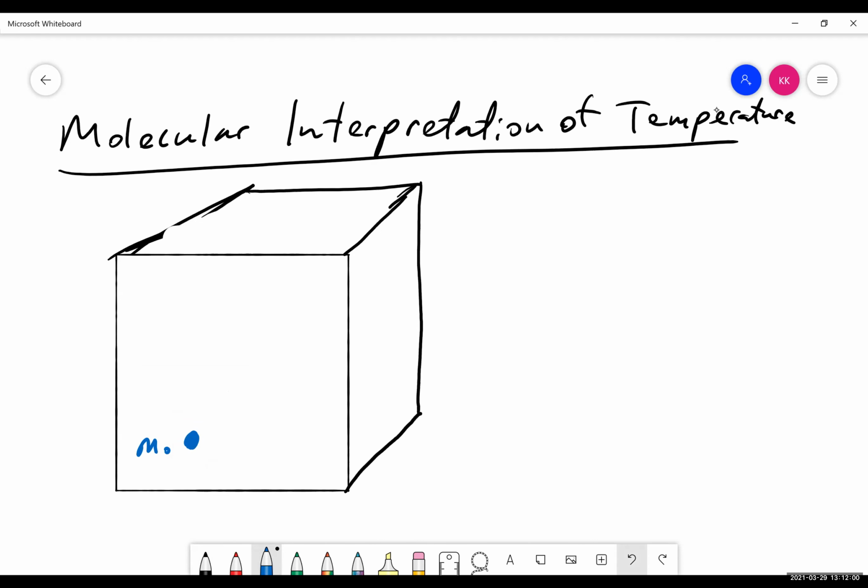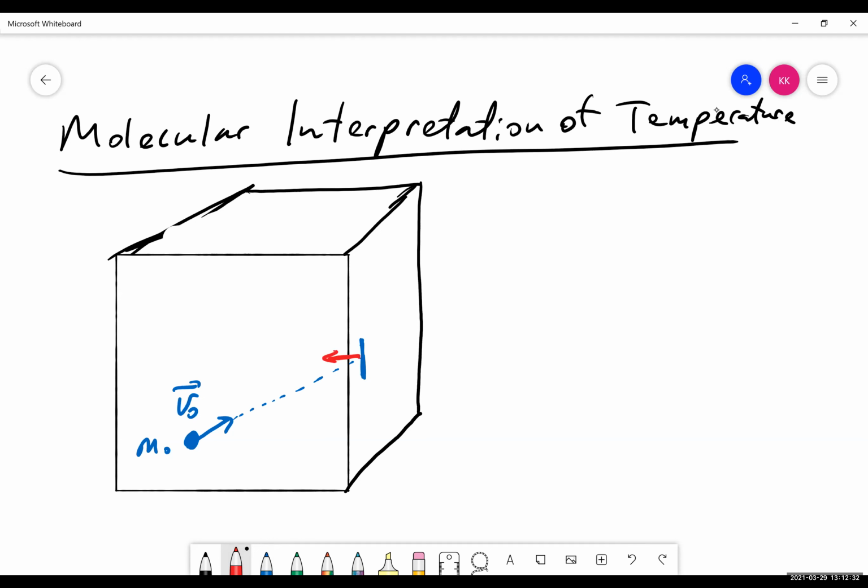Actually, let's make it like this. So here's the velocity, and this is the initial velocity. It is moving like this, and it's going to collide with the wall. And at the position where it collides, there's a collision with the wall. What we'll get here is a force acting from the wall in this direction.